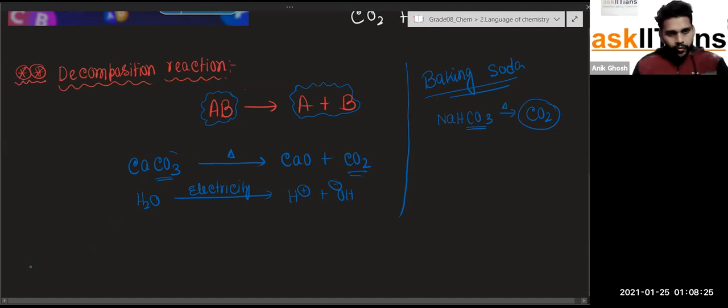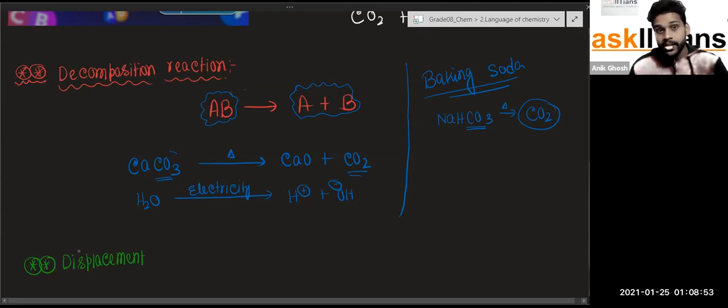So moving on to the next point. That is called a displacement reaction. When you are in class 10, you'll read how many types of decomposition reactions there are. There can be thermal decomposition, electrolytic decomposition, and photo decomposition. Photo decomposition is something like, if you just keep it in the sun, it would get broken into pieces.